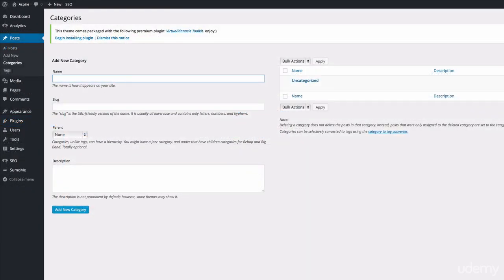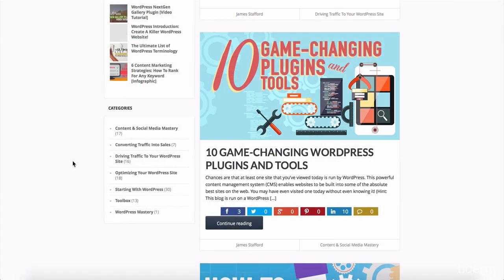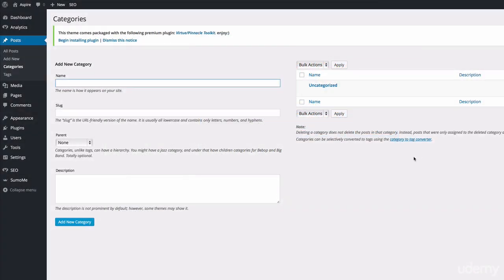Now this is very straightforward. We're just going to add some categories. I'm going to show you how to do that right now. And like I said before, the categories are going to structure the way our posts are organized on our site. So for brevity and demonstration purposes, we're going to pull the categories that we have over at the Websites Made Easy blog and curate some of the content. So the first category is starting with WordPress.